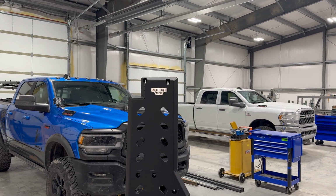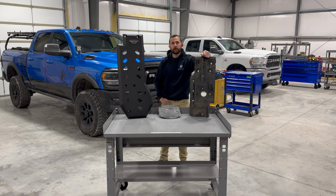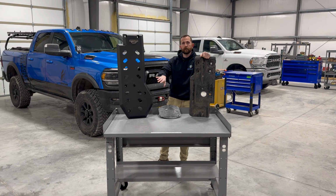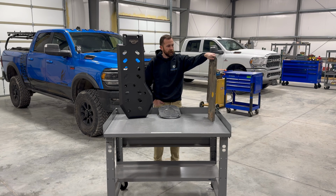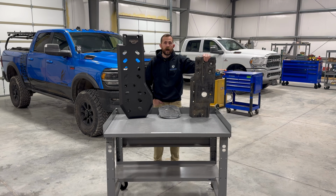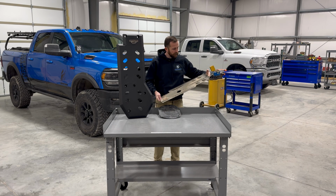So what we've done here is we have improved upon the protection that the factory offers for the transfer case and added to it with additional protection for the DEF pump. This is the factory skid plate that goes underneath the transfer case. It's a very thin steel stamping. It's unsupported internally. It's a very light duty skid plate.